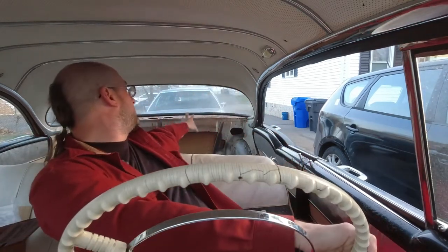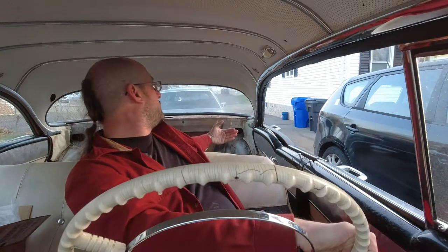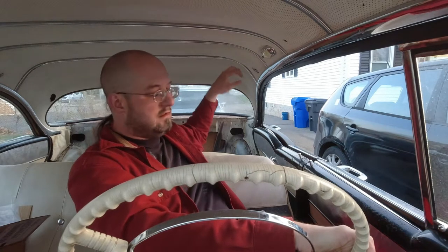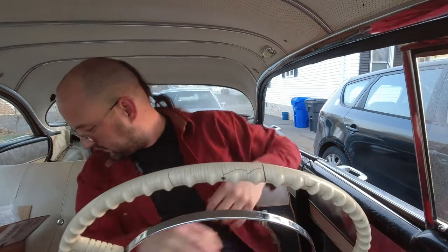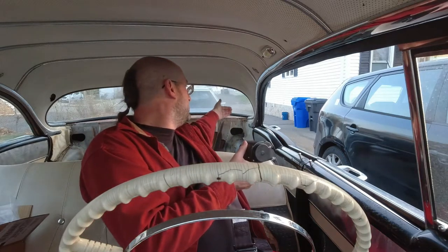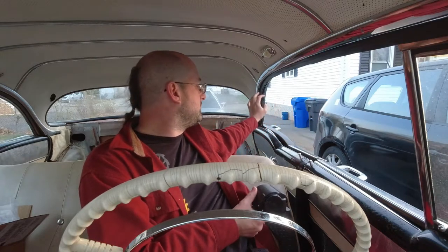The rear seat is going to be fairly easy. I can't mount a retractor here because it's too far forward for the rear seat, so what I'm going to do instead is have an opening in that package shelf back there and mount some sort of guide for a belt. Then the retractor itself is going to get mounted to the rear tire well inside the trunk with a reinforcing plate, so that the belt will come up. That'll give me the proper three-point setup. It's not perfect — if there's a tall adult in the back seat it won't quite be high enough, but it'll be good for kids and okay for occasional adults.